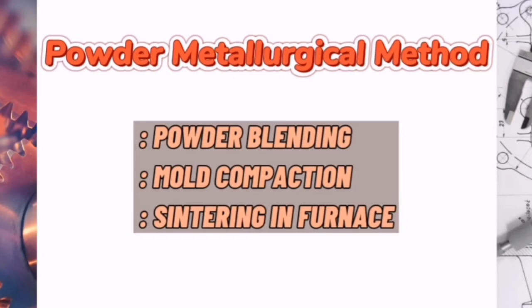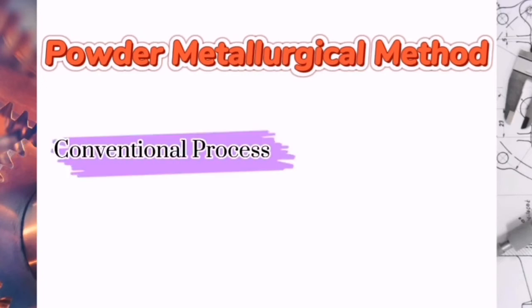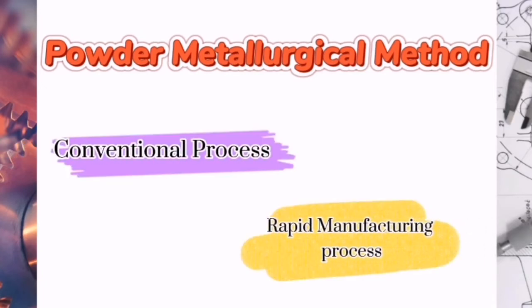In powder metallurgical methods, there are three basic steps: first, powder blending, then compaction, and sintering in a furnace. This method offers fundamental benefits such as good composition homogeneity throughout the material compared to that acquired via vacuum melting techniques, and the crucial property of biocompatibility of alloy production in biomedical applications. In terms of specific techniques used in producing the alloys, they can be divided into two categories: the first is the conventional process and the second is the rapid or additive manufacturing process.